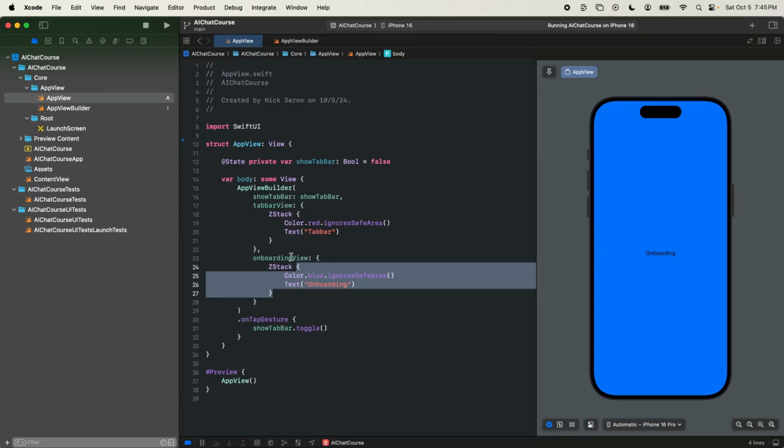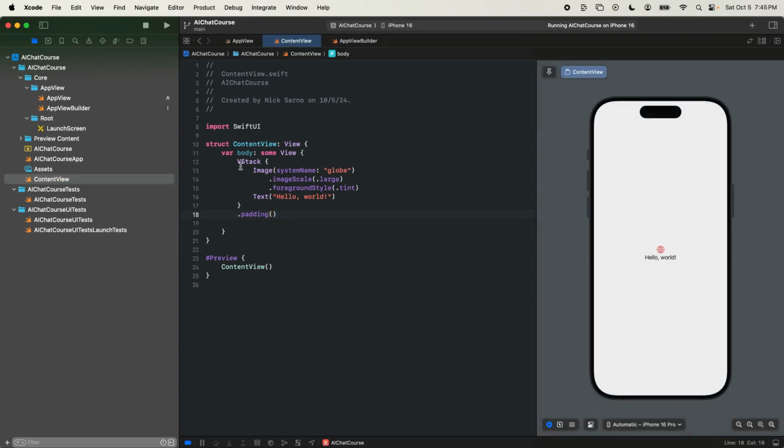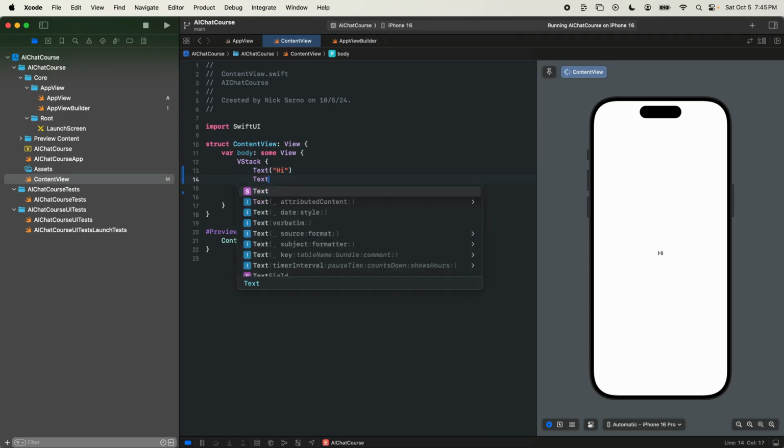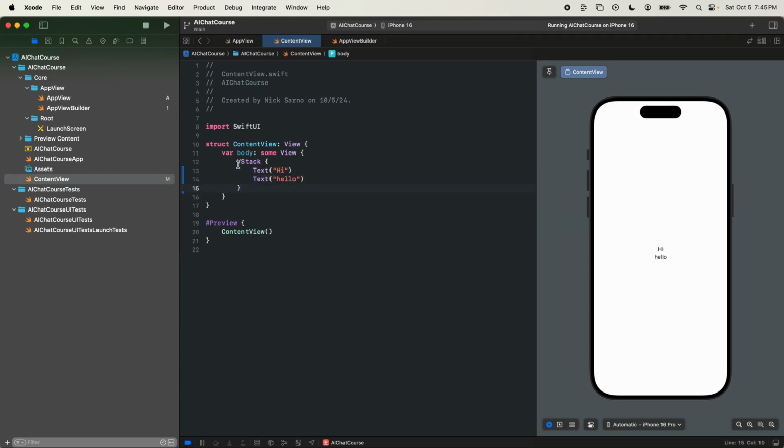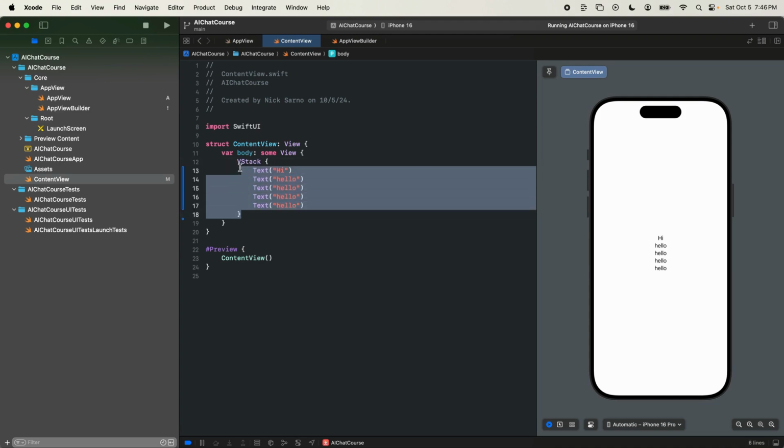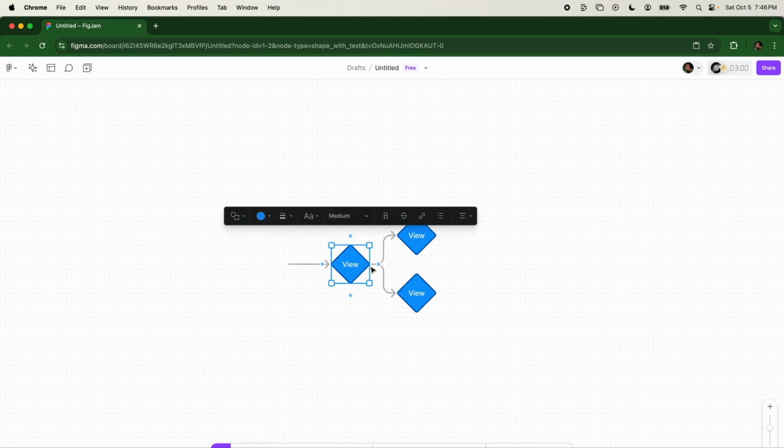But in SwiftUI, if I even go down to the basics, if I were to make a new screen, like our content view here, and I just made a VStack with text hi and text hello. The way this renders is that this is a parent view, and then inside there are two children. This is a child and this is a child. And if I put a bunch of these on the screen, these are all children of the parent view. And so even though it's all in the same file, this in itself is still declarative. This is still in the same structure and format as this, where it's one view going to the next view.